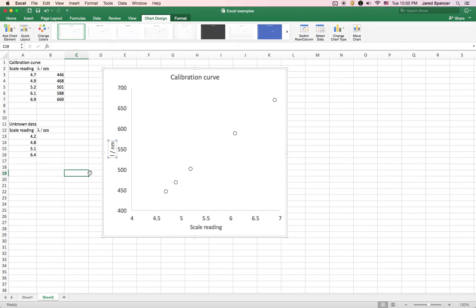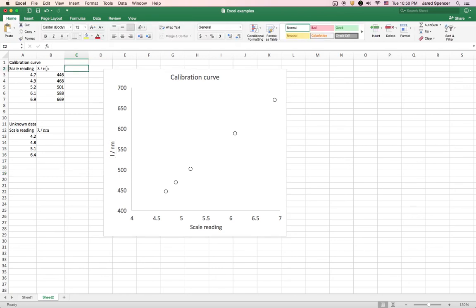Now, unfortunately, this is one of the things where Excel's not super smart. You notice that I have this formatted the way that I want it, with the actual Greek symbol lambda for wavelength here and the Guggenheim notation, which says that this axis is equal to whatever my wavelength is divided by the units of nanometers. So we talked about that on the first day of lab. If that doesn't make sense to you, you need to go back and review the end of chapter 1 to understand the Guggenheim notation. But this basically just says that, for instance, this is about 450 nanometers. That's what the units there mean.